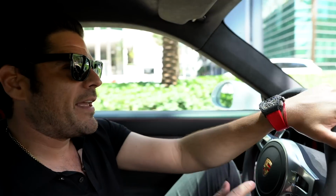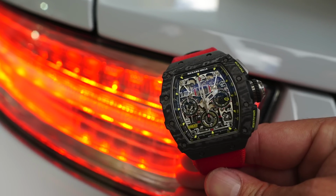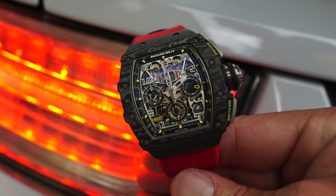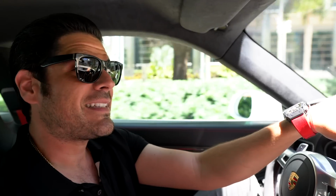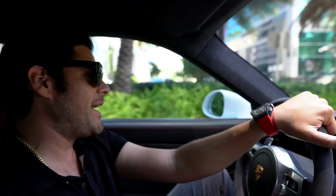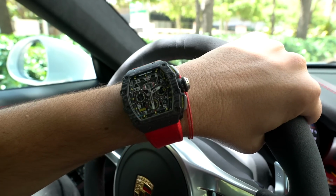I think it plays well with this color head in any one of the straps. I don't care which one you put on. They got all sorts of colors nowadays. That's one of the things that I like about Richard Mille, the fact you can play with the straps. I don't recommend that somebody that doesn't know what they're doing be playing around with the straps at home. Otherwise, you're gonna have a very costly mistake. So that's the only factor about these watches that, on one hand, is amazing. On the other hand, it's kind of like a double-edged sword.